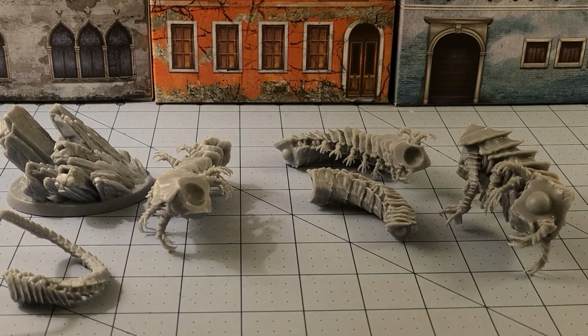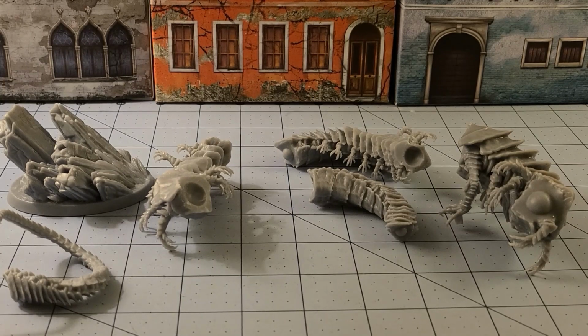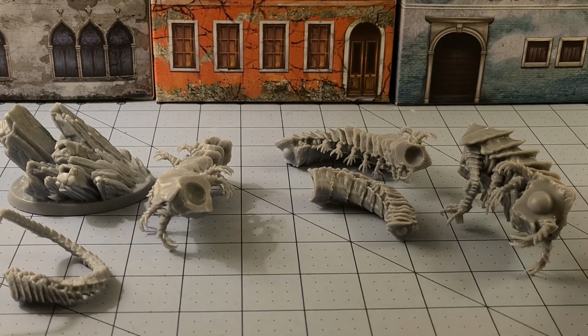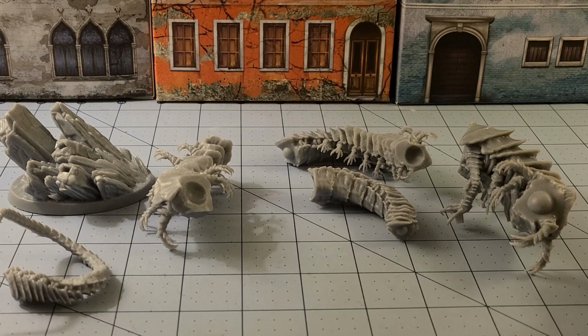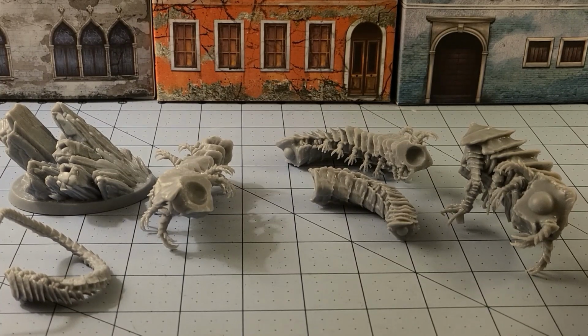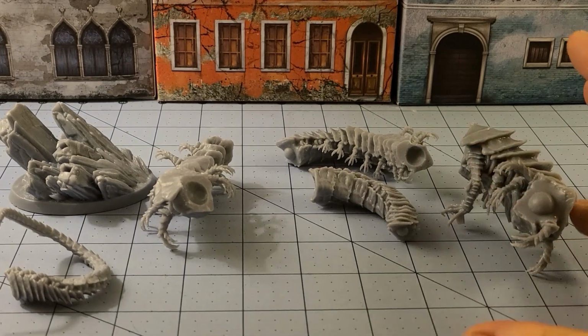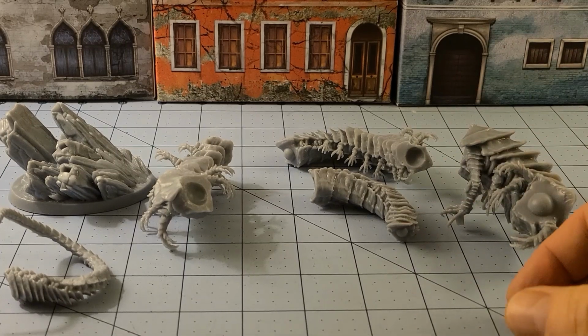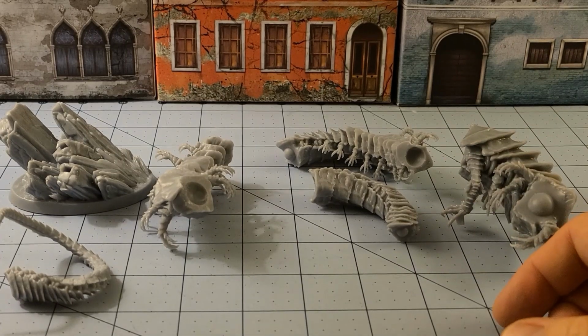Today's the day where I show you what happens when people somehow end up reading my mind and saying, that sounds like a good idea. This is what you get. Mini Monster Mayhem recently put out their whole Underdark deal of models for their September Patreon, and they put out one model in particular that just screamed High Lord Tamberlane to me, and I'm like, oh, we gotta have this. I could not wait. I had to start printing this as soon as it came out, and literally as soon as the pieces dried and cured, I'm like, we're filming this.